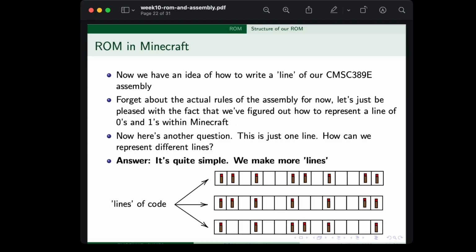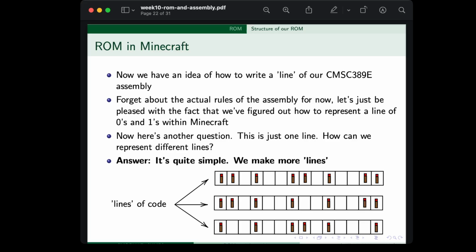While we're getting there, it's quite simple. We just make more lines, first and foremost. We build multiple lines of code just like this, and you can see that they vary. They've got different opcodes, they've got different register references, that sort of thing. And we've got a guide to translate these ones and zeros into actual assembly.